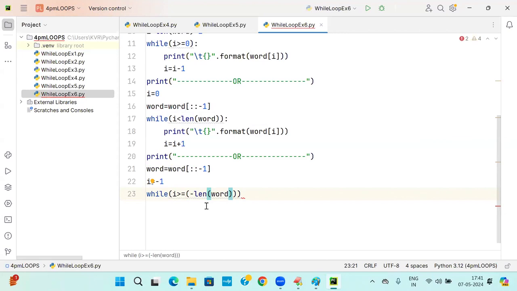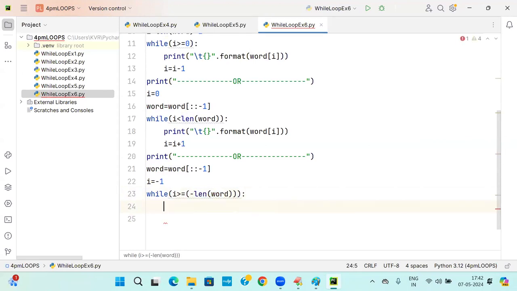This part I need to take care. This part len minus, this is taken close. Extra bracket, minus of len of. So I think one more bracket.